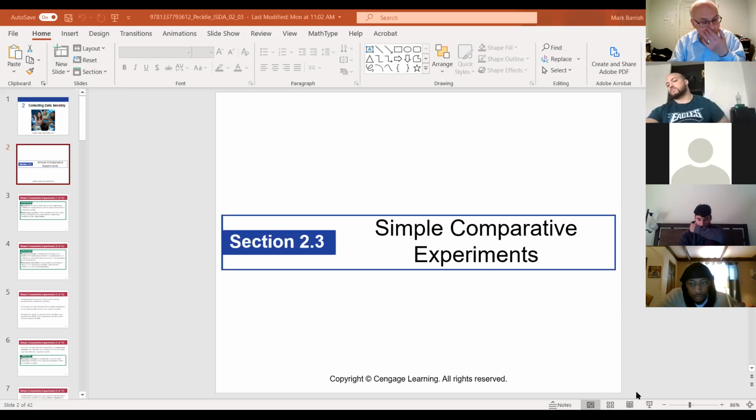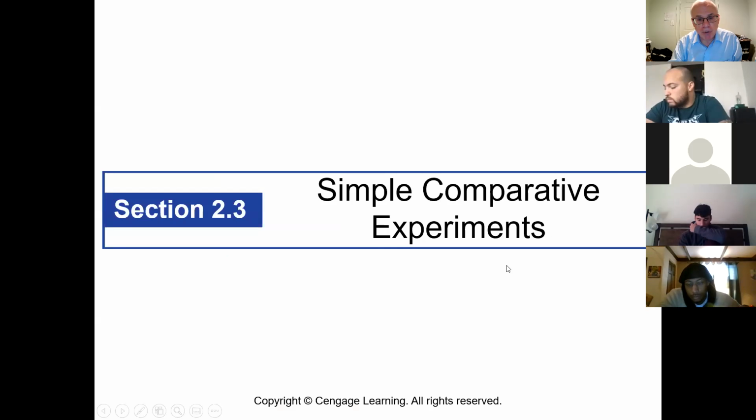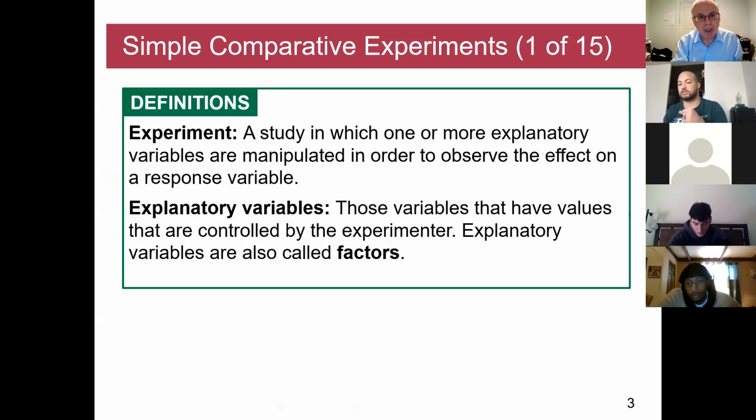All right, so let's take a look at what's in section 2.3. There are a lot of slides in 2.3, but I'm going to go through them fairly quickly, because it's not necessary for many of the slides to know everything that's on them, but just to give you an idea of what experiments are like in terms of how they're done, and some of the terminology that you need to know.